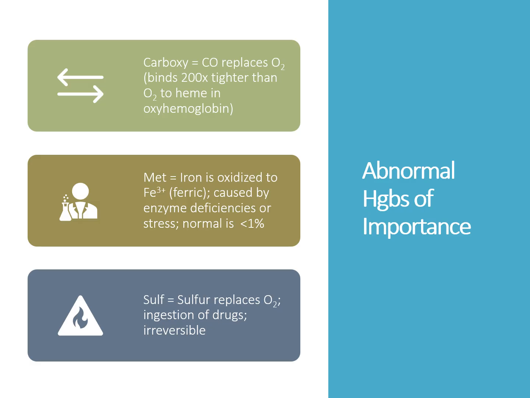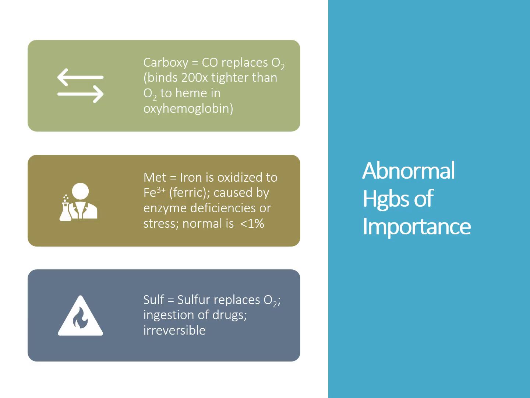This is where CO replaces the oxygen, and it binds 200 times tighter than the O2 to the heme in oxyhemoglobin. And so it's really hard to release that carbon monoxide from the red cells so that we can replace it again with oxygen. A lot of times people with carbon monoxide poisoning have to be put into a compression chamber to force that carbon monoxide to release, where oxygen can then bind to the heme again.